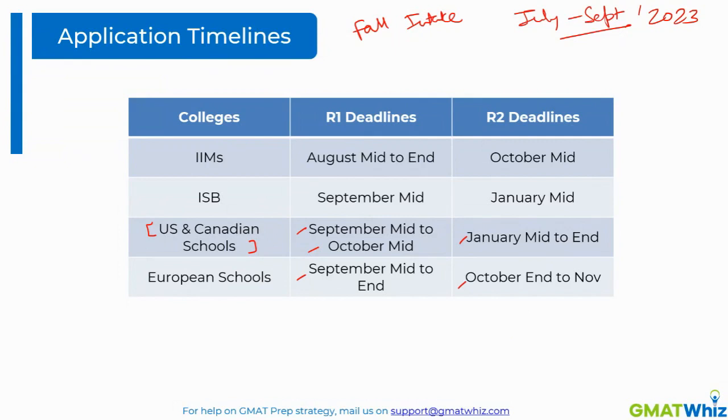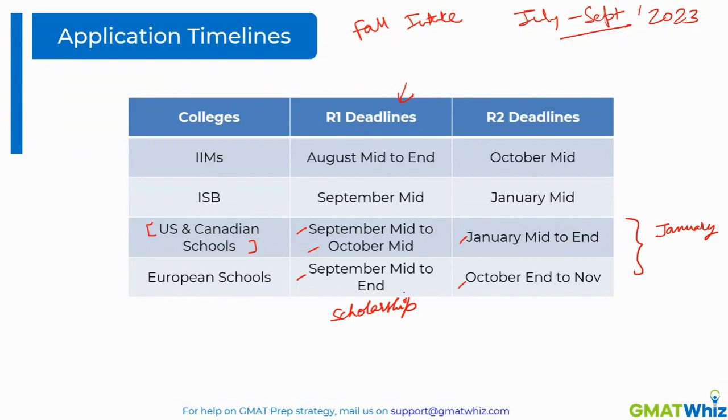But technically, if you are looking at foreign B schools, as in schools outside India, in any geography, if you apply till the end of January, you are fine. Your chances of getting in do not change significantly. There is a benefit of applying in round 1: your chances of landing a scholarship are slightly higher. So that basically makes round 1 a little more important. I'll talk about the time to take the GMAT as well, but this is a rough understanding of it.